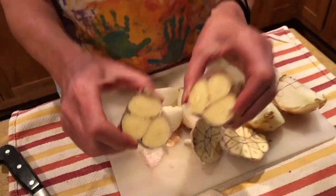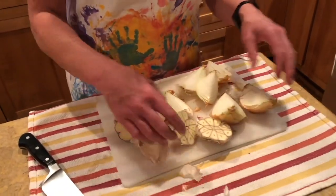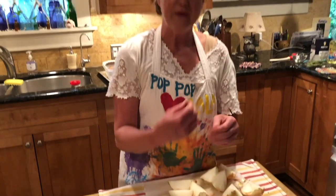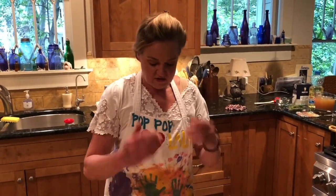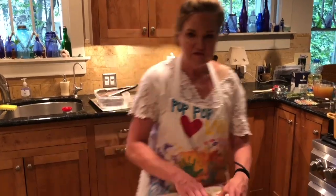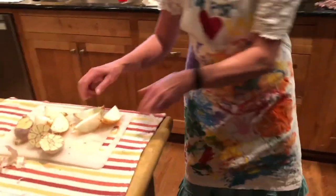I've never seen a clove of garlic that big. Anyway, you don't have to go through the trouble of peeling them and pounding them and mincing them and chopping them. It's rough, it's peasant. So I'm going to put these in here, and we're going to let our onions and garlic get a little color.